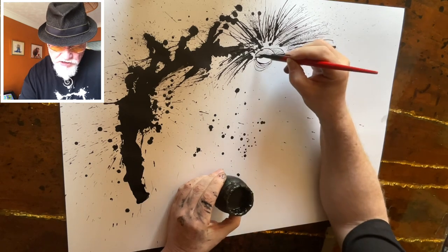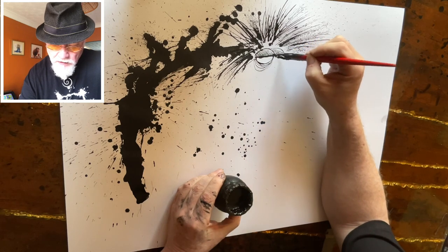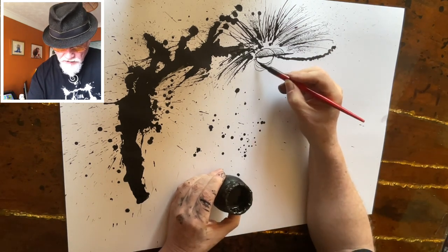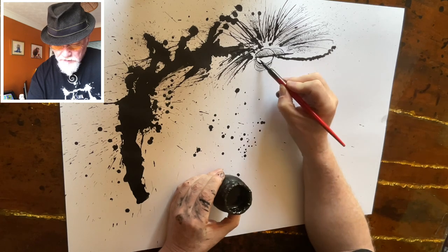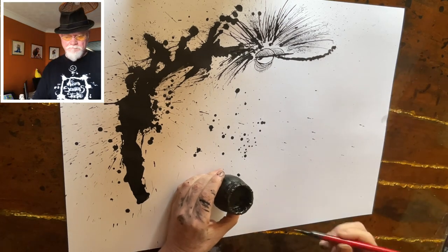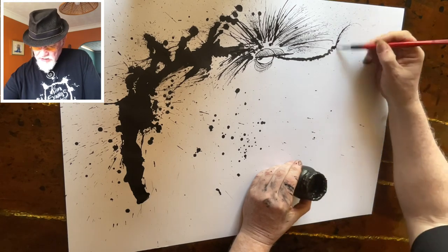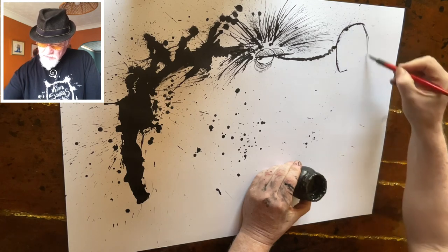Let's give him a little bit of shading over his eyelids. Bet we can even copy that down onto the eye bags as well to give him that old feeling. Let's give him a nice sneaky eyeball look. So let's give him a nice big hook on the end there.